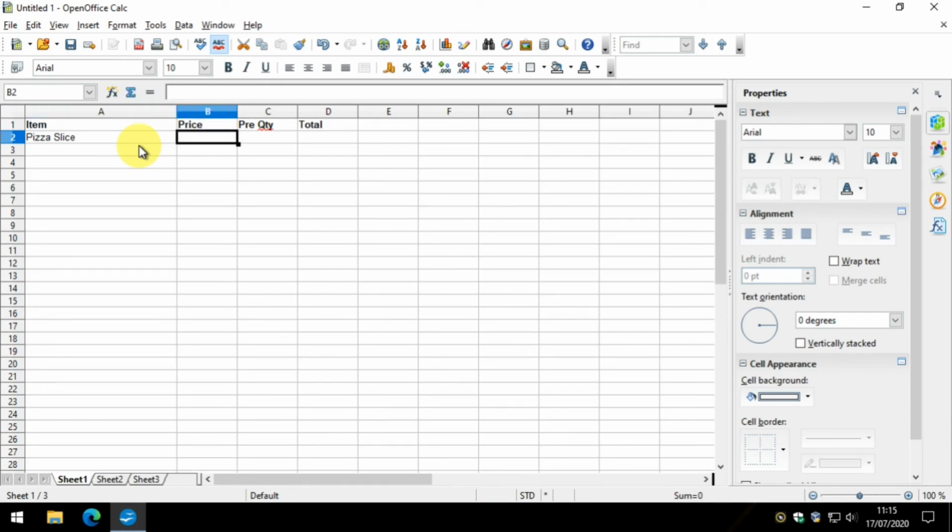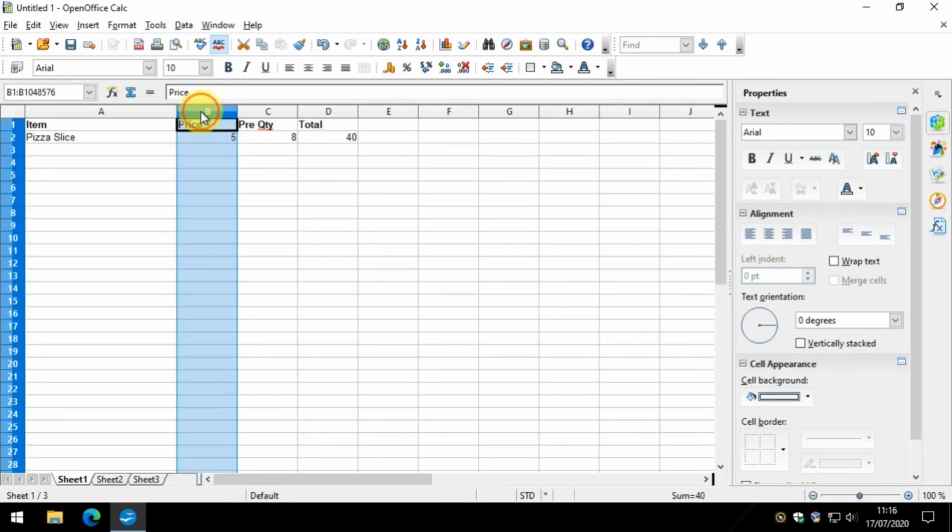And that pizza slice costs $5. And then we're going to say that we have 8 slices per pizza, and the total price of the pizza, if you were to buy the whole pizza, would be this. So then we click in there and we click equals price. So we click there and then we press star, which means multiply in computers, and then we click on that one, and then we get a total. It costs $5, there are 8 slices per pizza, and if we were to buy the whole pizza, that would be $40.